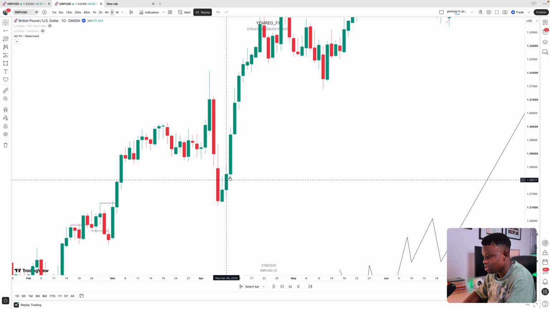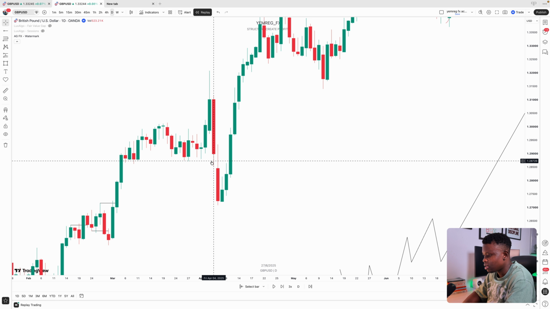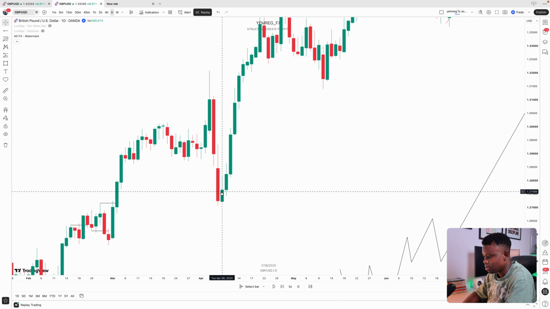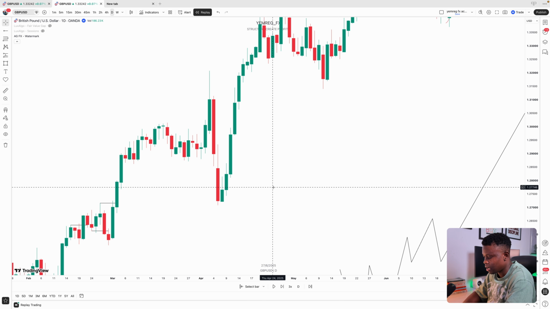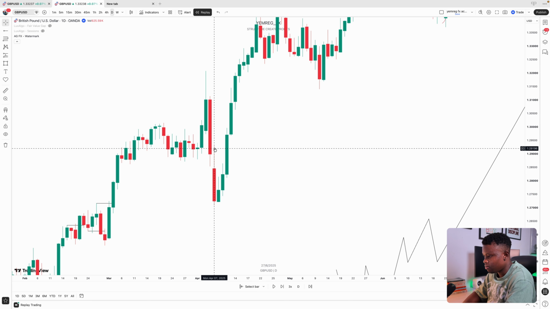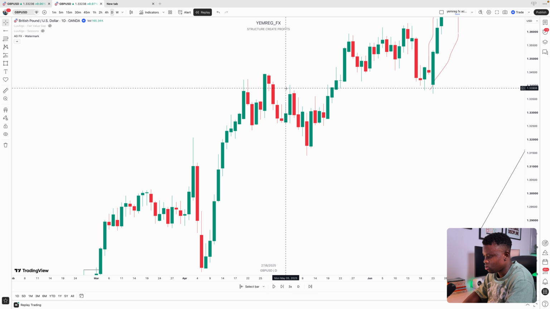So the price is still bullish regardless. These are the things you need to watch out for. These are the things you need to learn, and that's why it is very important to always backtest. The more you backtest, the better you get to experience the market. So what happened here is not a major break. This is not a break. This is as a result of NFP, and that was why the price kept moving to the upside.